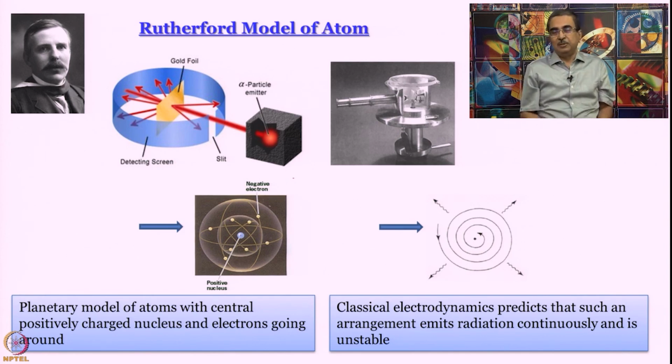To address this situation, it required the guts of Niels Bohr, but no invention, no discovery, no new observation comes without prior knowledge by and large. So, even Bohr had help, and the help came in a series of fascinating observations made in physics towards the end of the 19th century and beginning of the 20th century. One of them we have already discussed, right. We said that we have line spectra of atoms.